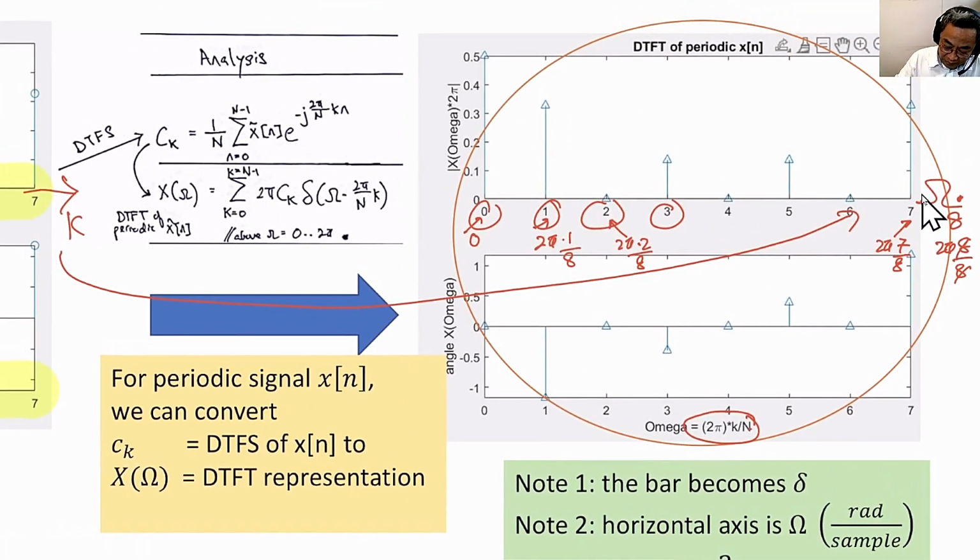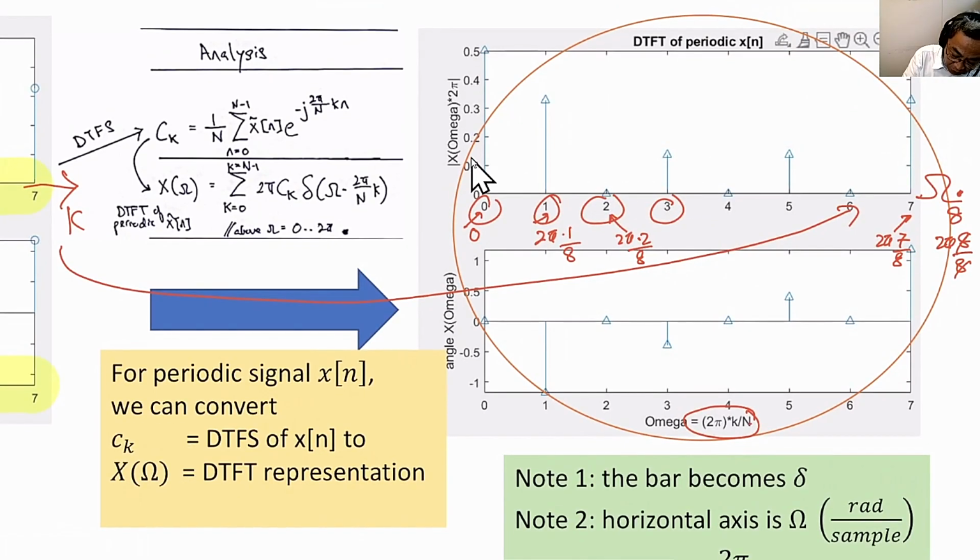Right. Now, the other thing which we wanted to say is that we are putting arrows or delta functions at the locations where there are values. So you can now see the arrows over here. Only at these points there are values, and in between there are no arrows, meaning no delta functions. So the delta functions are sitting at 2 pi times k divided by N, which is 8. Now, what values are there? It is the original Ck value.